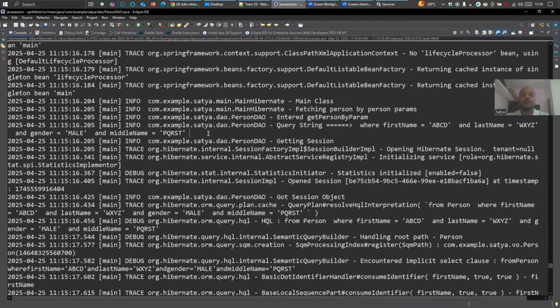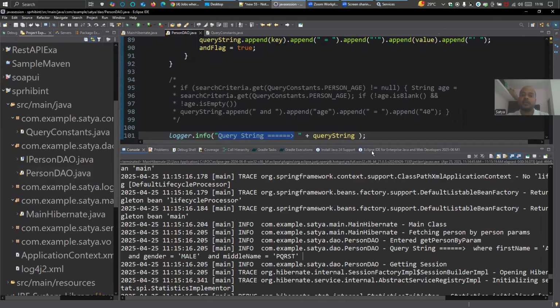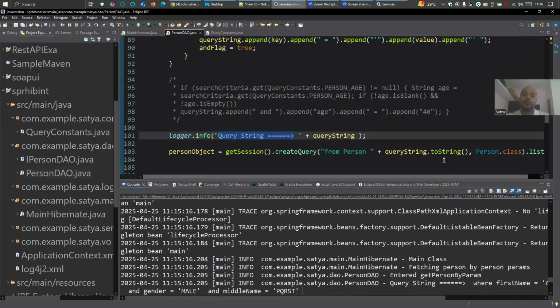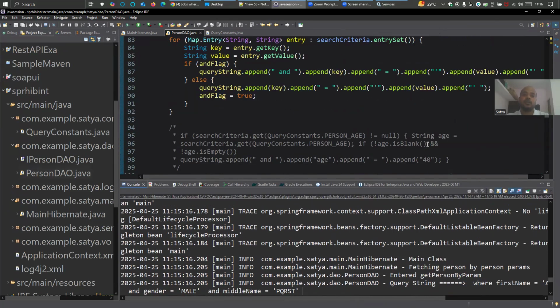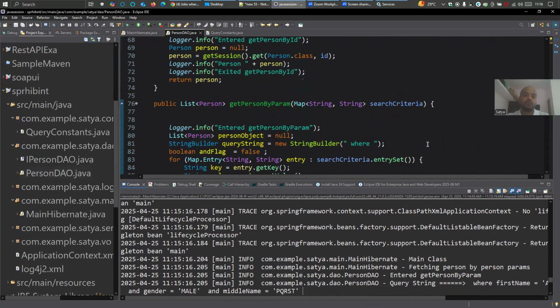The other thing is, what I have done, I am doing using create query. There is something called restrictions. You can use the Hibernate criteria builder with JPA to fetch the query. No need of writing any query or creating any query. You can do it that way also. There are so many options to perform dynamic queries. It's your choice which one you want to choose.